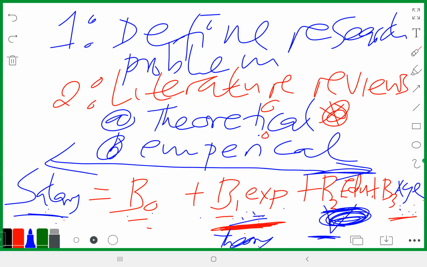Yes, ma'am. Go ahead. On the theoretical, if the component that you are looking for is not in any book, no one has ever researched about it, and it is not written anywhere.